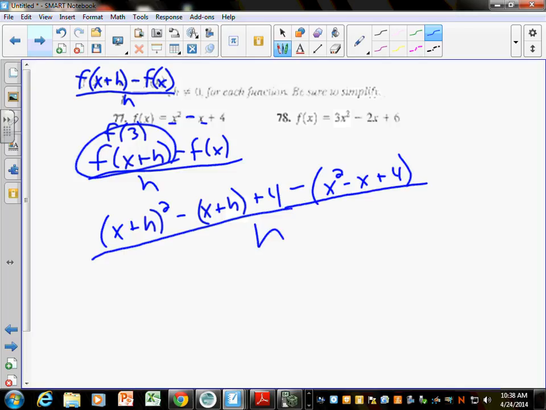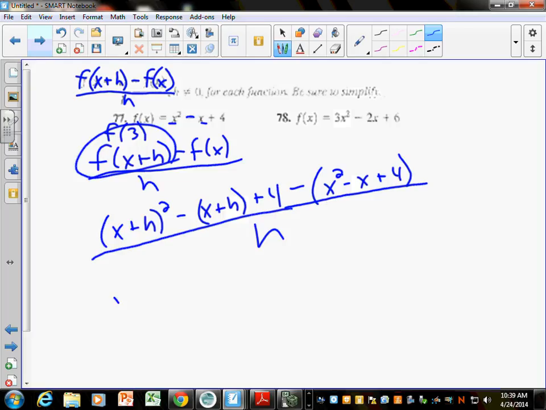People get freaked out by this, but remember, just do it a step at a time. And then it's just working it out, and that's where people make mistakes. I really don't want to memorize this final exam too much, because I don't feel like that's very fair to people that don't have teachers. This one's probably not multiple choice, but it could be, and it still would take work because you'd still have to work it out, because you have to FOIL all this out. What should happen is everything without an h is supposed to cancel out. So if it doesn't cancel out, then you know you did something wrong.